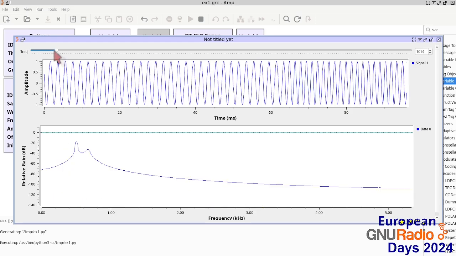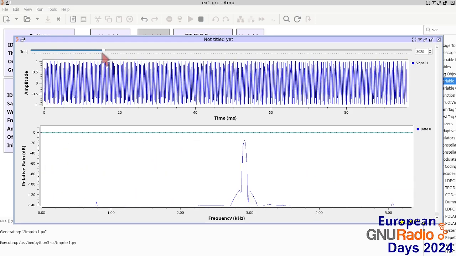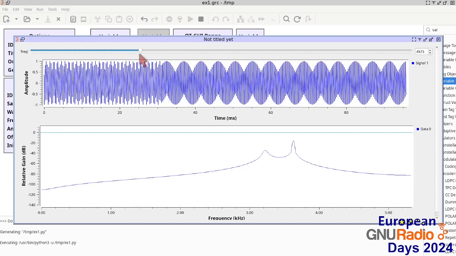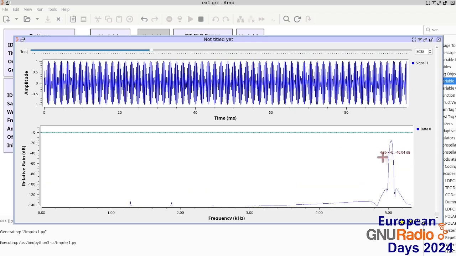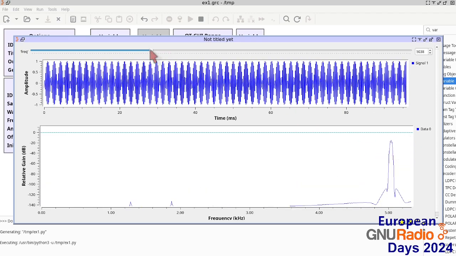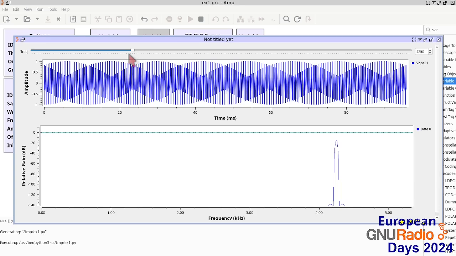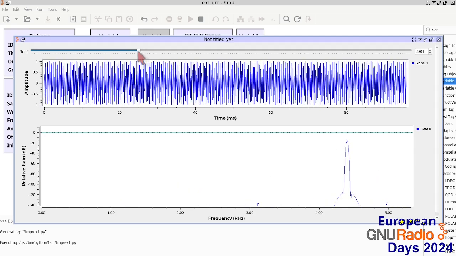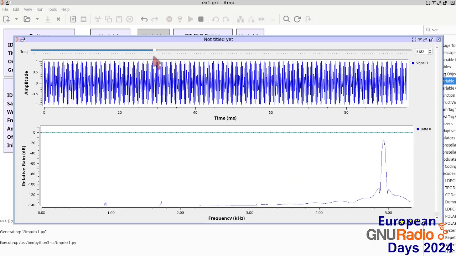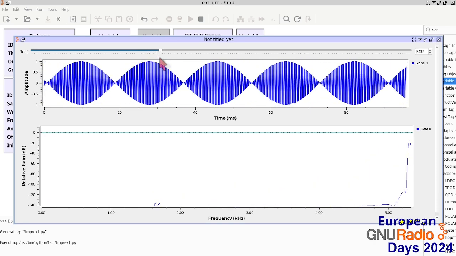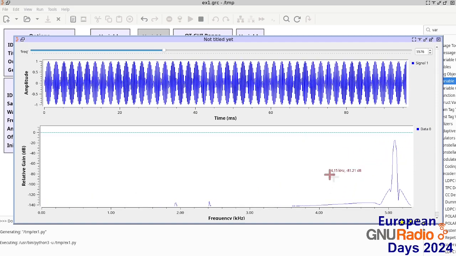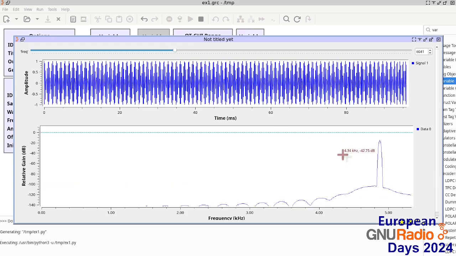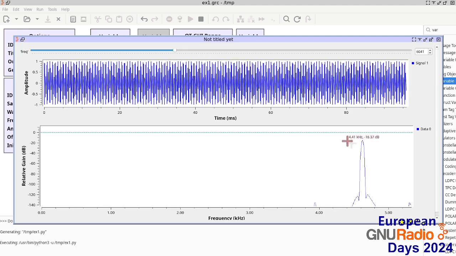And as we are sweeping the frequency on the input, we are allowed to reach the Nyquist frequency. And what happens when we reach the Nyquist frequency? You see that the signal returns back to baseband, being defined as the spectral part that is centered on 0 and going up to the Nyquist frequency. So here we are slowly going up to the Nyquist frequency, and when we reach the Nyquist frequency, the signal is aliased back to baseband. Now we might think that the signal is bouncing back into the baseband, and that's not exactly what is happening.